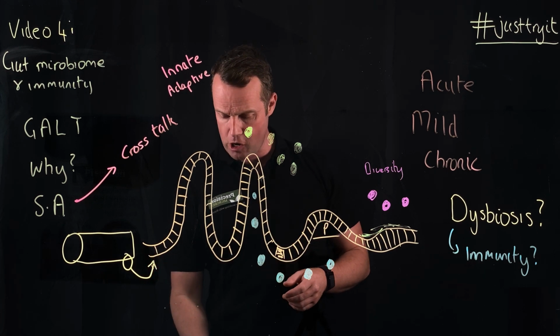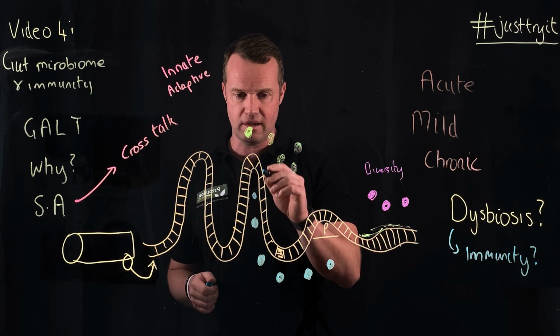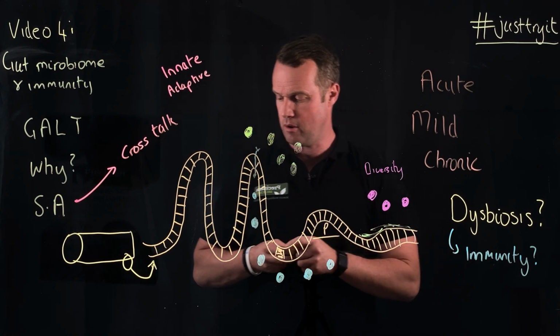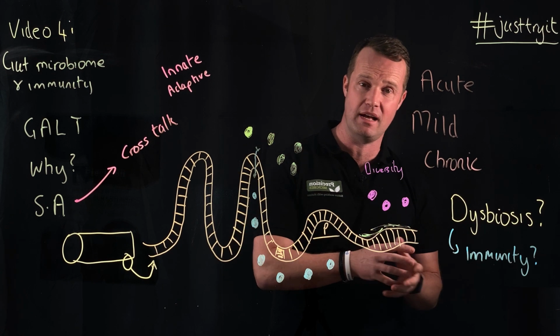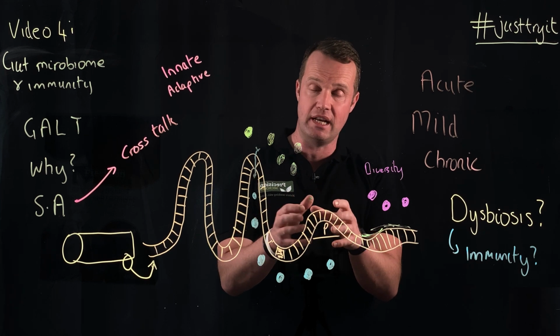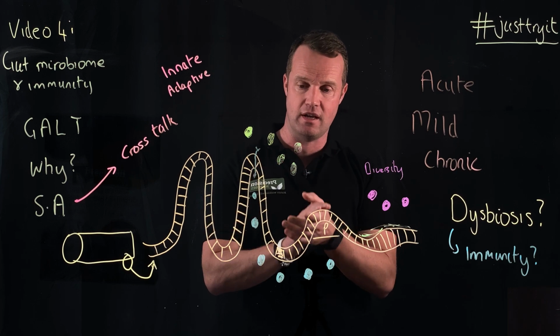We have a couple of very important immune cells we need to think about in the digestive system. We have cells that are very primitive. They're like dendritic cells that have these little feelers. They detect antigens, and again, they send signals back to our immune system. We've got our T cells, our killer cells, our macrophages, our B cells. And in the digestive lumen as well, we have areas like Peyer's patches that have M cells, which are actually involved in regulation and communication around the immune system and the digesta.